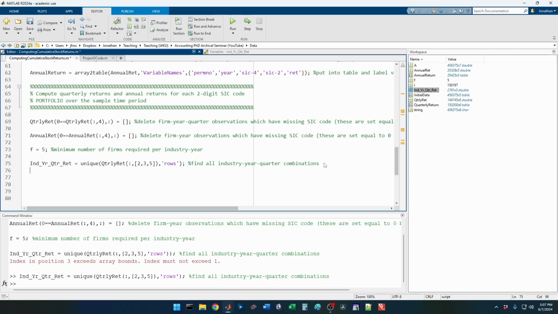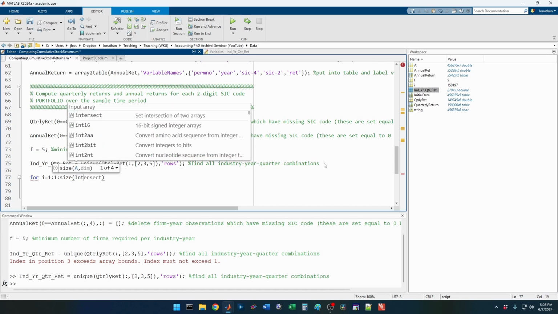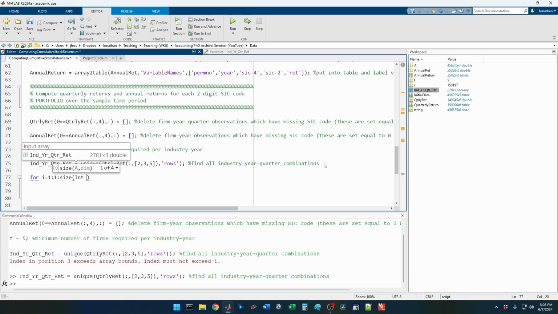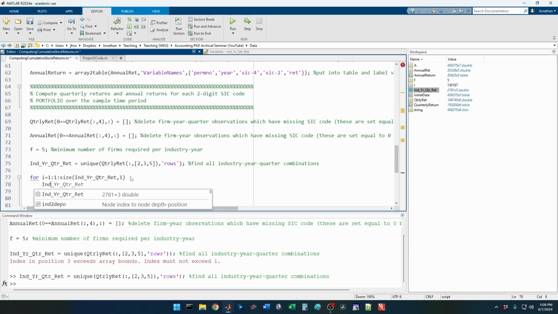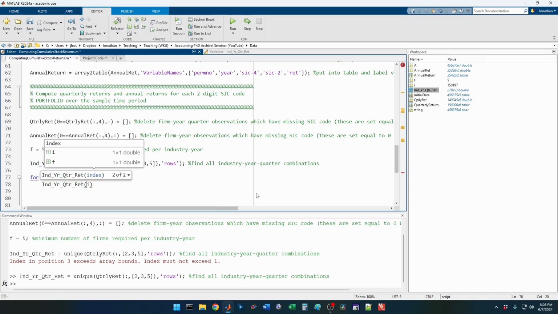All right. Then we're going to write a for loop for I equals 1, increment by 1, go all the way up to the size of this thing we just made. Go all the way up to the size of that in the row direction. And we're going to let this thing, row I, column 4.